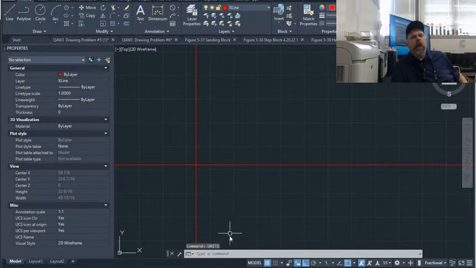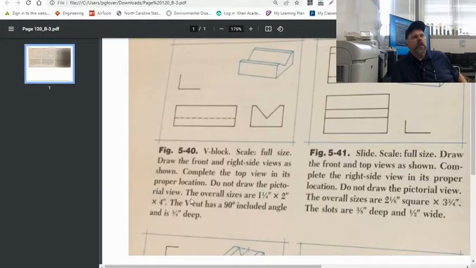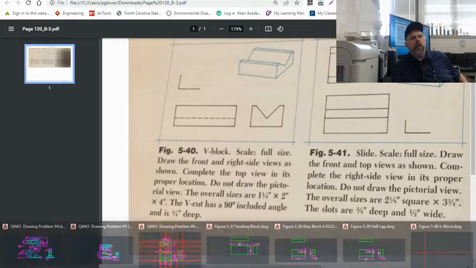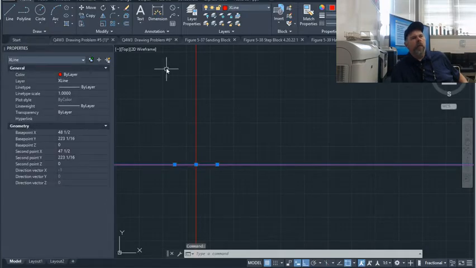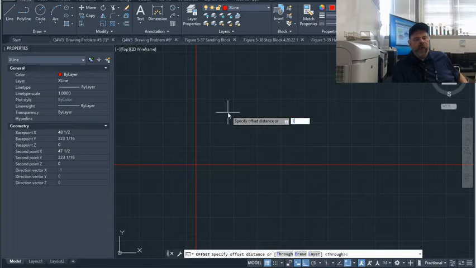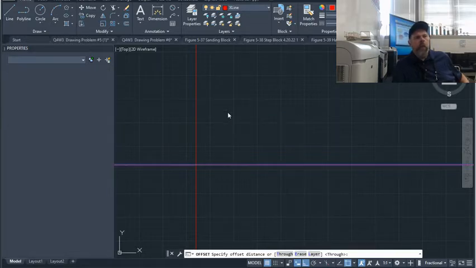All right, now I know from the instructions that the height of this is 1.25 by 2 by 4. So all I've got to do now is go back in here, offset this up 1.25, right? That's 1.25.